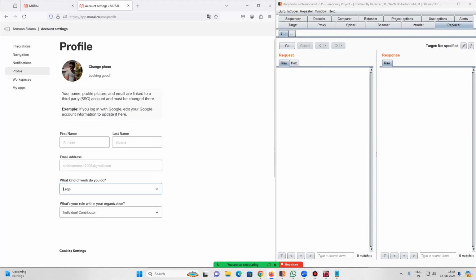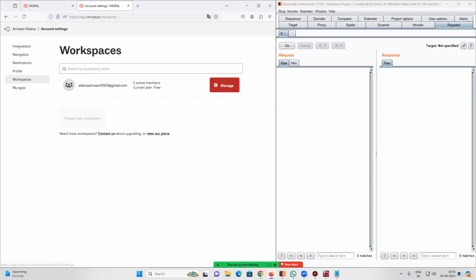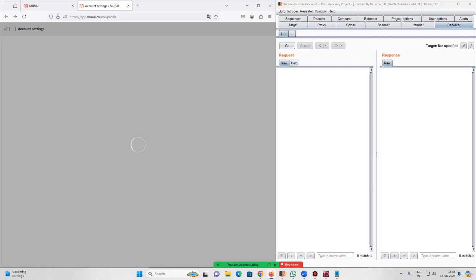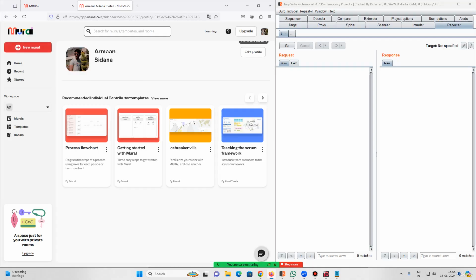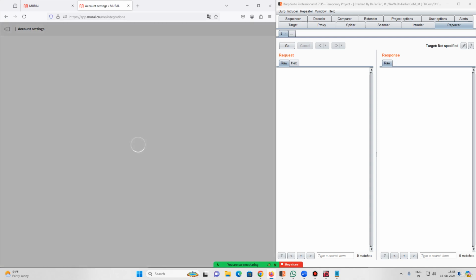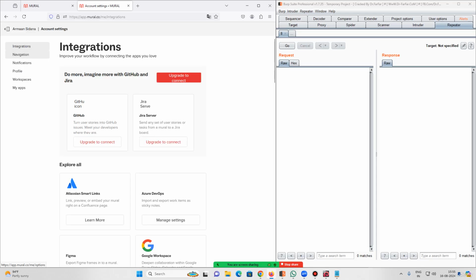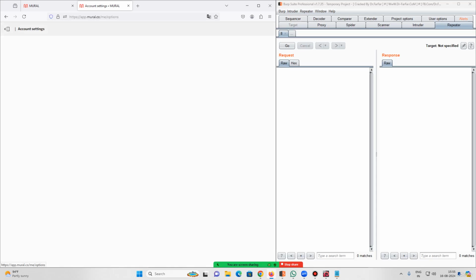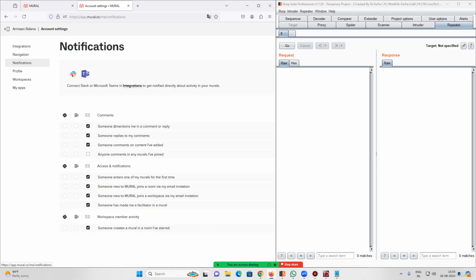Moving back, if we go to the edit profile section, we go to manage things. One second, please. Profile, edit profile, integrations, nothing, navigation, nothing. Okay, it's of no use to us.